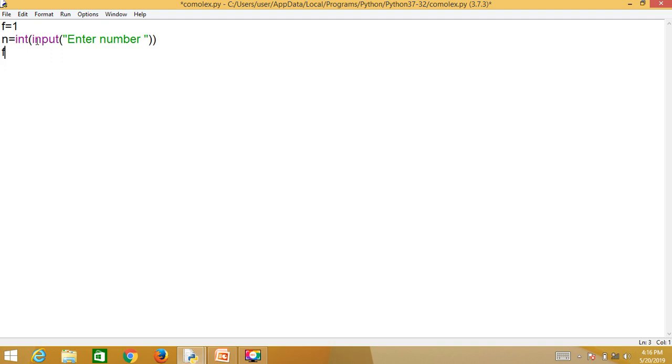Now for getting the factorial, we have to learn a loop. We'll discuss the syntax of loops and other conditional statements in the next videos.